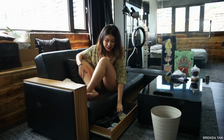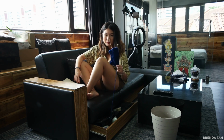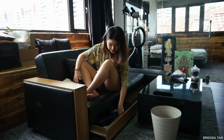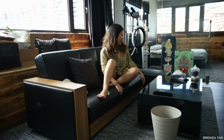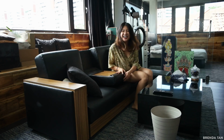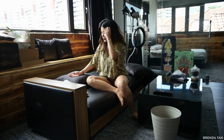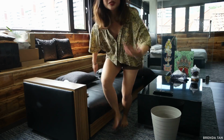When I have nothing better to do while watching TV, I play with slime. This is kind of a very weird thing, but I have a knitting needle. This area here has more bags. Also has a bunch of weird things like this. And then this can also be converted into a sofa bed. And that's actually how I film my videos. Let me take you around. I usually let down the sofa bed and I just sit here and I just talk.